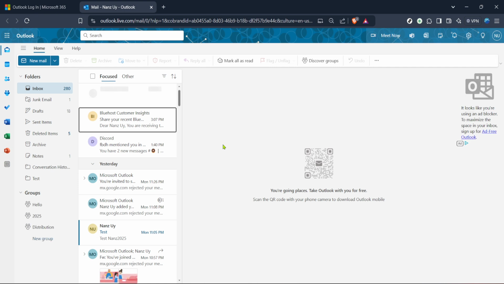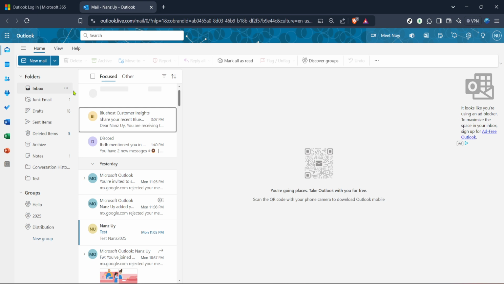After logging in successfully, you'll be directed to the Outlook Mail homepage. This is the hub where you manage all your emails. Take a moment to orient yourself if you're not already familiar with this page. It's quite user-friendly, and over time you'll find that it allows for efficient management of your emails and schedules.